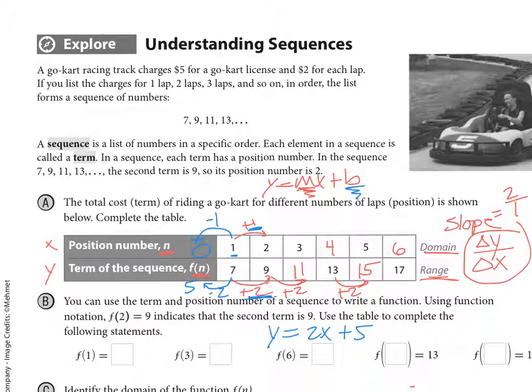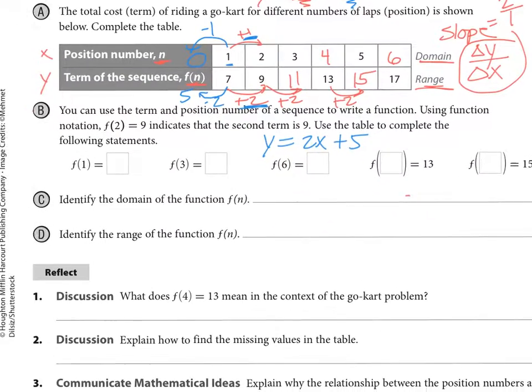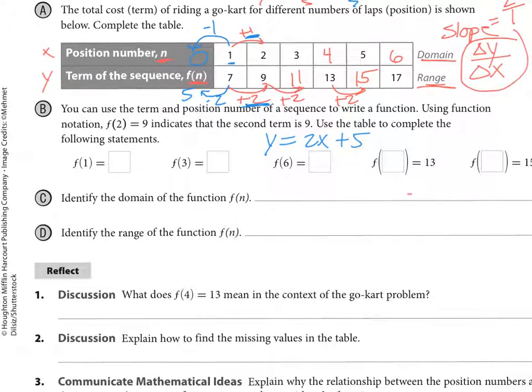I've already got the equation. Why is it important to have the equation? Because I can find anything I want to. Any value. Did everybody follow how to get the equation there? Yes. We'll do some more examples here. So it asks some questions here about the values. We could get all of those from the table, and we'll do that later. This is what I want to look at.